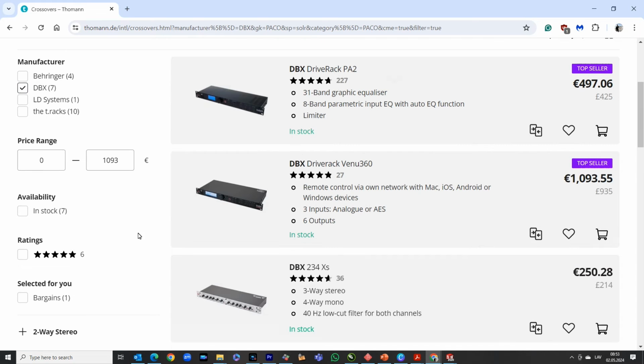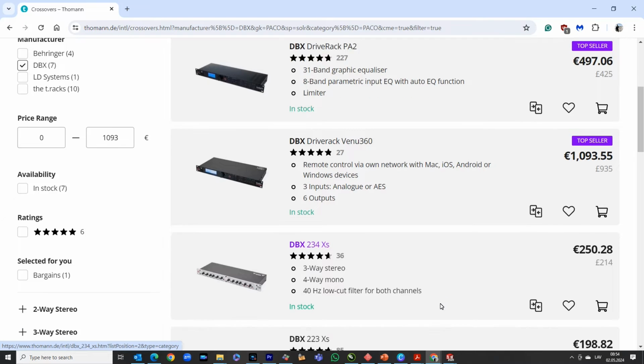If you really want to go for a digital, my recommendation is to go for the Direct PA2. This is a very good device. It has very good conversion. It has very good processing power inside. They are very precise digital-to-analog converters and analog-to-digital converters. They are excellent. But this is about a 500 euro solution.